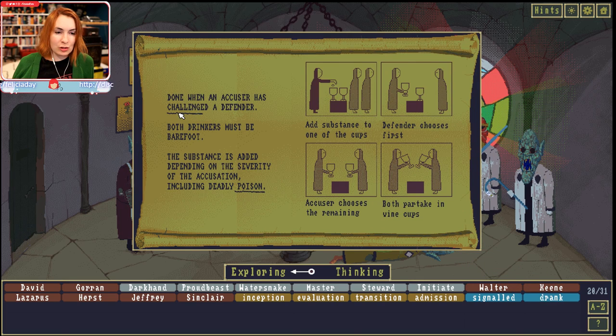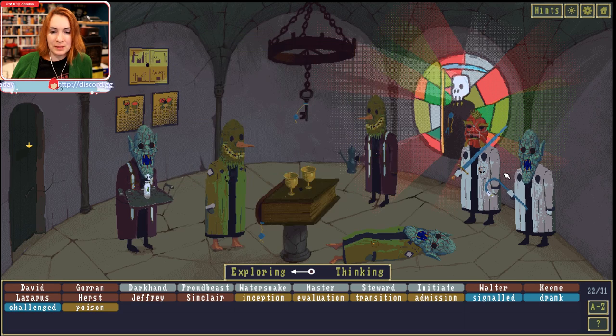Done when an accuser has challenged a defender. Both drinkers must be barefoot. The substance is added depending on the severity of the accusation, including deadly poison. Add substance to one of the cups. Defender chooses first. Accuser chooses the remaining. Both partake in the cups. Oh, wow. Okay, so one of these must be Walter Keane.